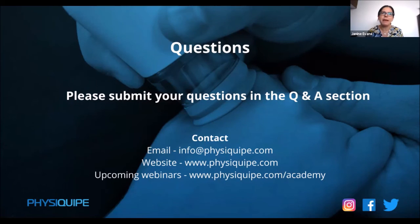But from my perspective as a therapist, I'm really more interested in establishing the evidence base for scar management in the first instance, although I'm sure that some of my colleagues would be very interested in the wound healing applications of it. Perfect. And Rachel, anything to add, if you've looked at it from an edema management perspective? For edema management, we've been using it for wound management. We've not looked at that yet, no. Okay, well, there you go. Food for thought. I know it's used in wound management as well, so that's food for thought on that one.